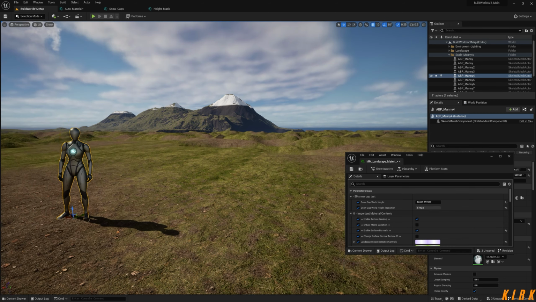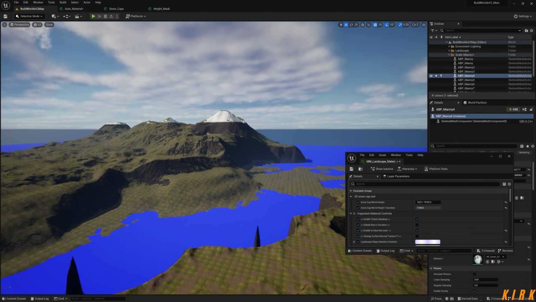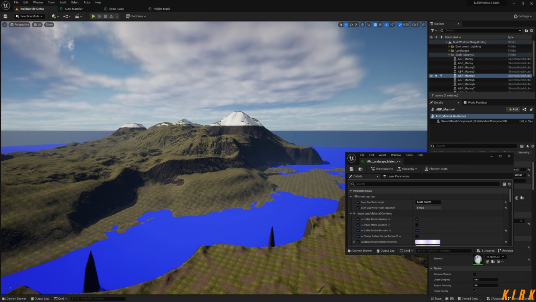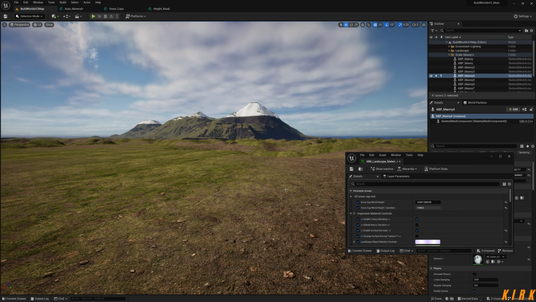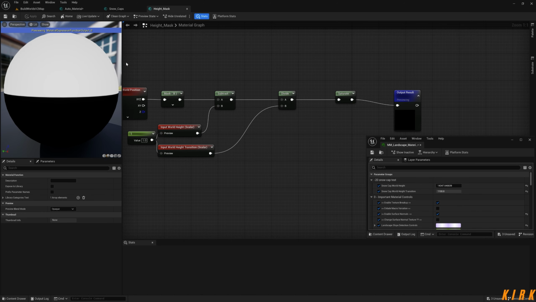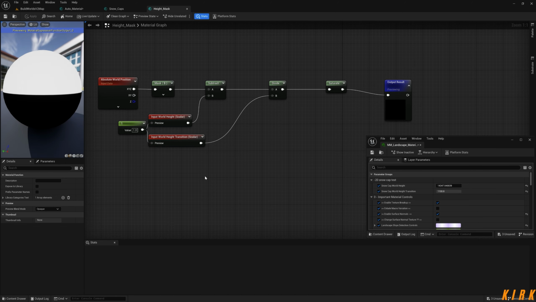If I go up now, one thing you can see here is that our snow caps has a massive long straight line. That world height is just one line all the way across these snow caps. If I just reduce this just ever so much, you can see a bit more. Okay, so what I want to do is add a little bit more logic into our height mask here to control the breakup of how this works.